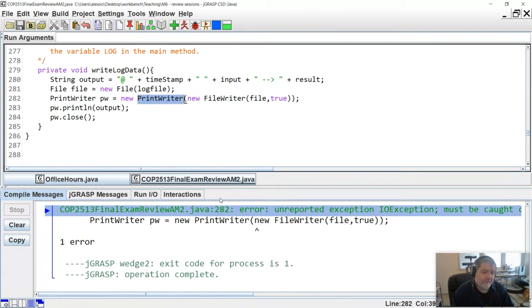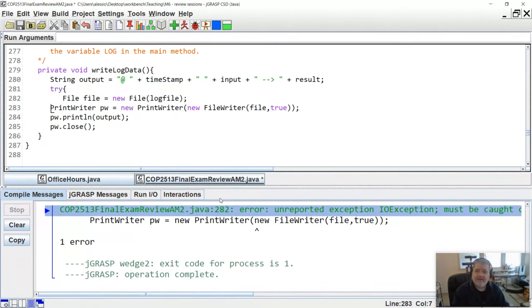So the compiler forces me to handle this kind of stuff. So how do we handle it? Quick review on exception handling. This is where exception handling is very much like applying almost the same recipe. Once you learn to do it in a few scenarios, then you just apply it.